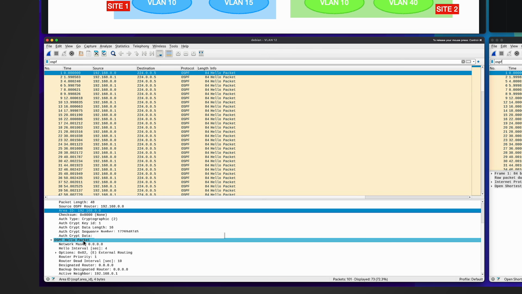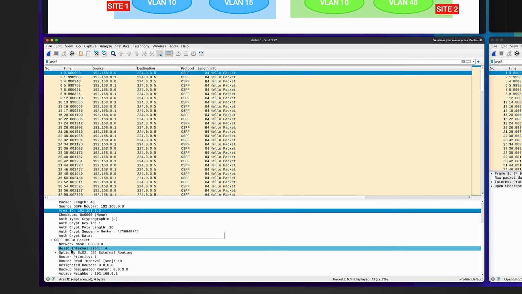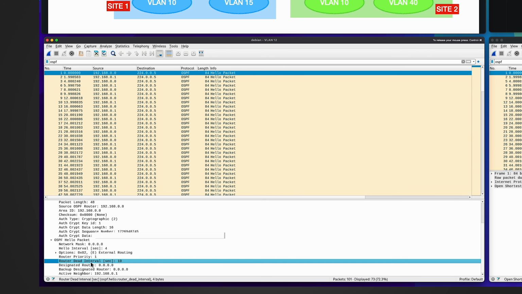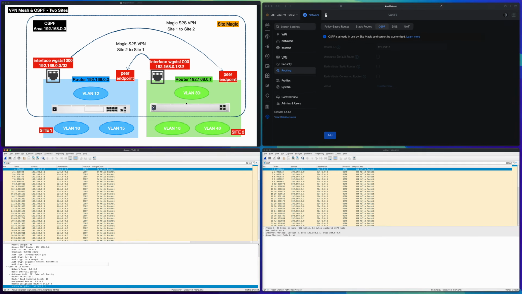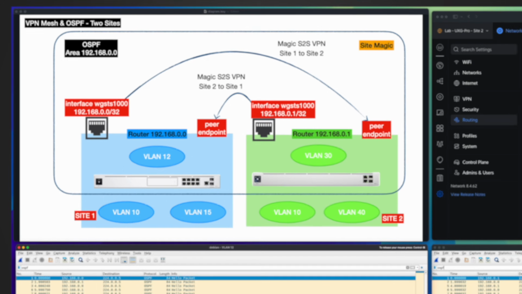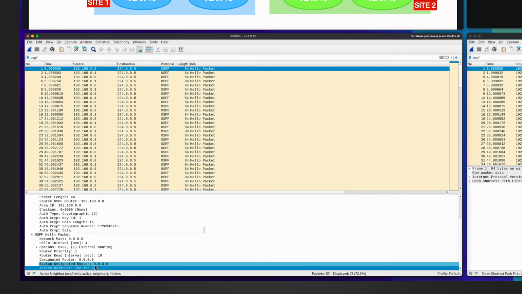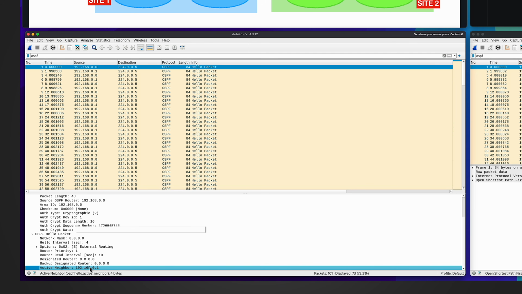Let's check the content of the hello packet. See, it says hello interval 4 seconds, just like what we observed. To decide whether the site is dead or not, there is another parameter, 10 seconds. Then here, see, site 1 announced, okay, I have an active neighbor, which is this one. What's this one? See the diagram? This is site 2. So basically site 1 is announcing I have an active neighbor, which is site 2.